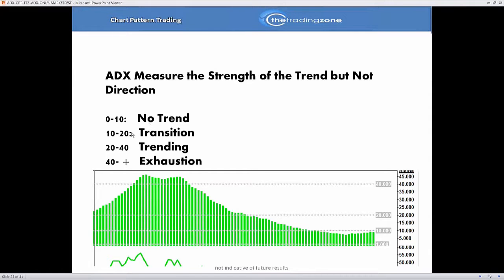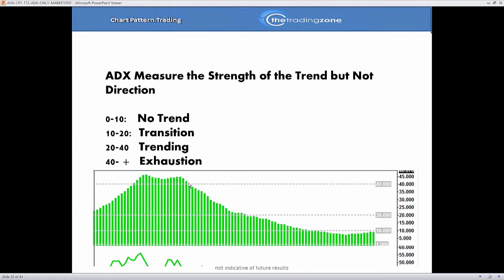10 to 20, the market is transitioning. In other words, we're starting to get energy in a particular direction. There is some interest building in the market. That's your hello, heads up. Let's pay attention. Something's going to happen, right? So 10 to 20, that's when you set your alert to say, all right, let's see where we can look for something to happen. So 0 to 10, go make a cup of coffee. Nothing's happening in this particular market. 10 to 20, let's sit up, let's pay attention, let's focus. I need to start looking for the trend.